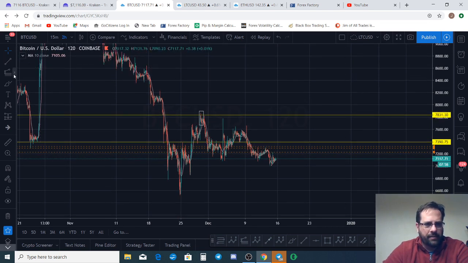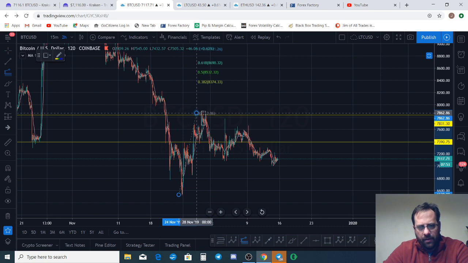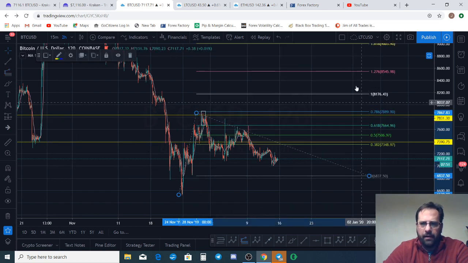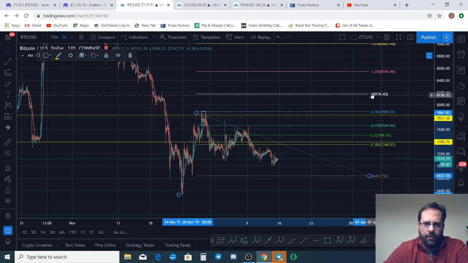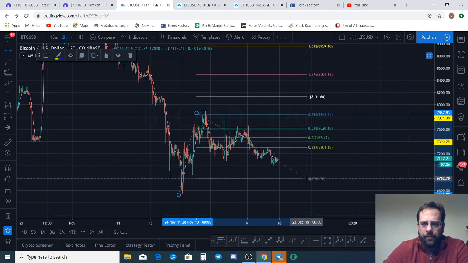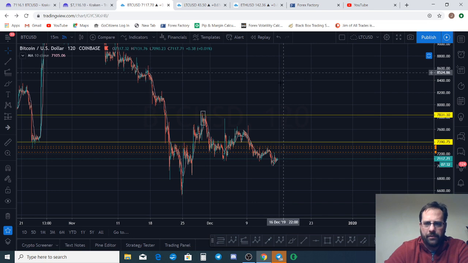1-to-1 extension gets us up there. Let's take a peek at where the 1-to-1 extension would get us. Boom. It came down to there, 82, and then the 1.276 gets us up to 85. So $8,200 to $8,500, that's rounding those numbers, guys. 8176 to 85. Let me close that guy. There we go. So yeah, that's what we're kind of looking at from a macro look. We're looking for this thing to kind of get one more bounce to the high.